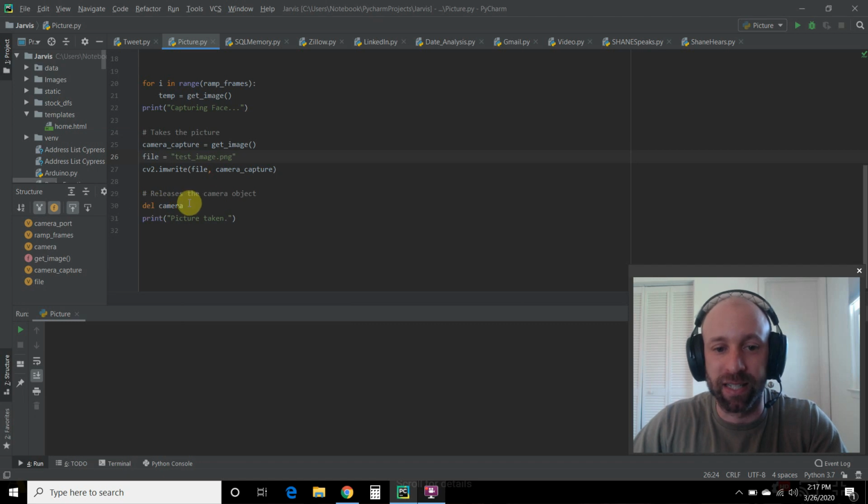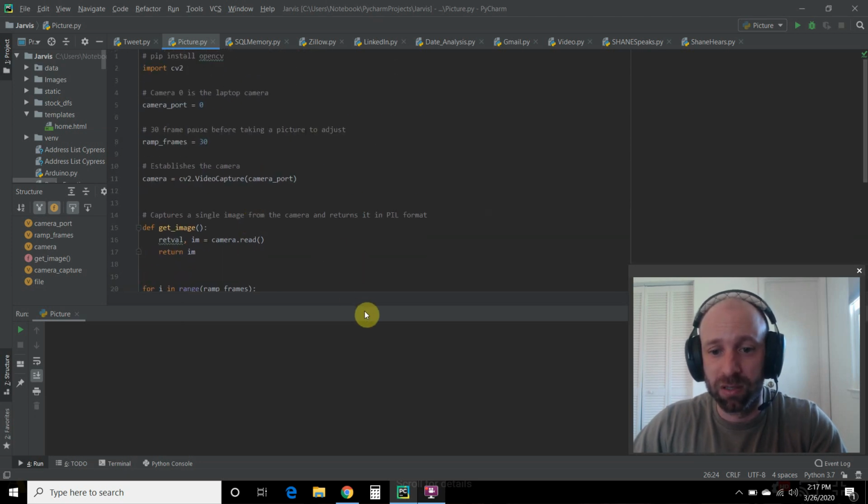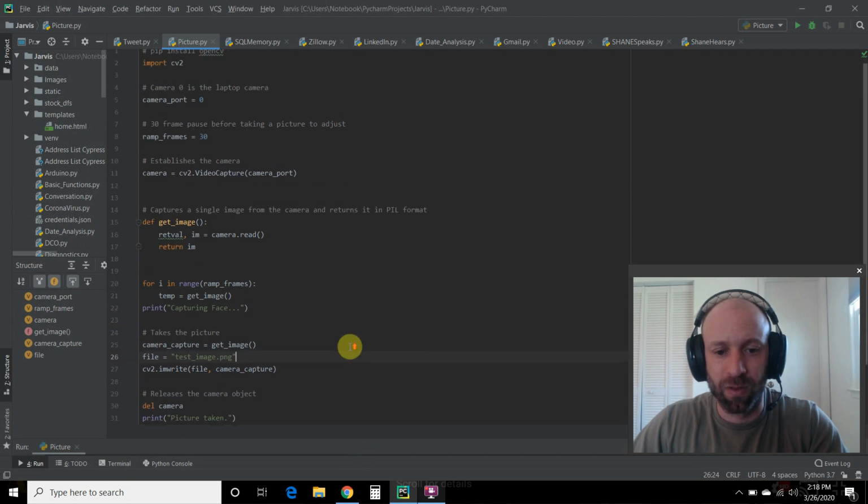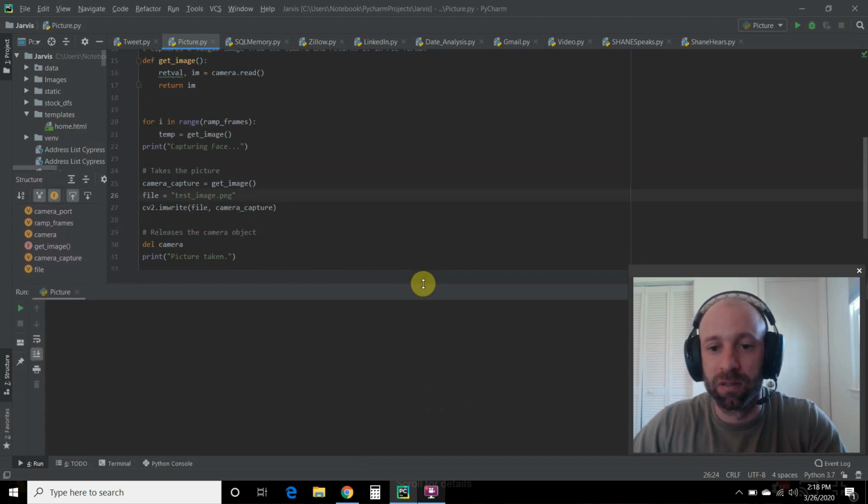That's called del camera, which releases it. And then you do a print statement that says picture taken. So that's the code. I will extend this real quick to give you a chance to pause the video and see the full code for yourself.